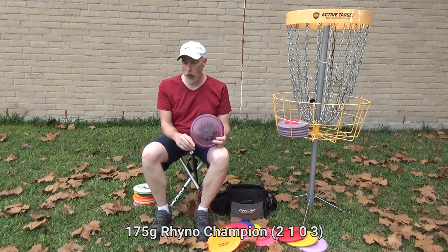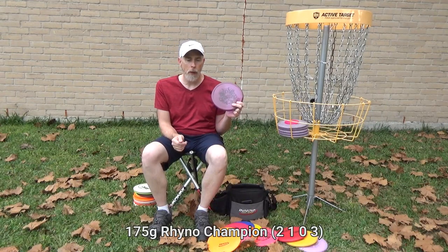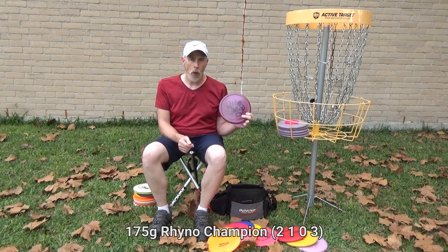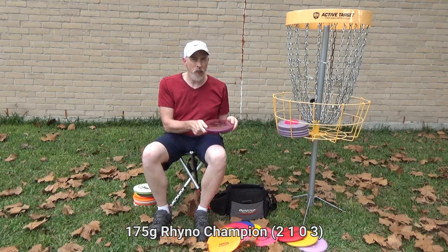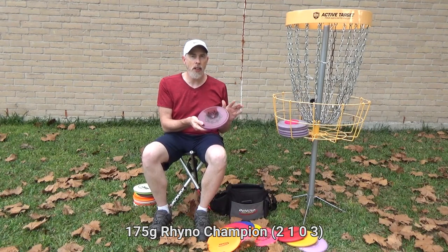I learned how to use it as it was, but I needed something newer, and I wanted to try something in Champion plastic because I've seen Innova player Calvin Heimberg throw really far, and this should be a little more overstable than a regular Rhyno that you might get in DX or even Star or Pro plastic or XT plastic, and hold its condition better. And it's grippy enough, even though I'm not a fan of the grip you get with Champion plastic.